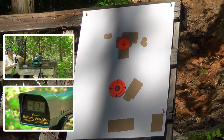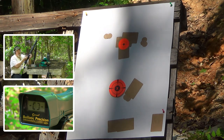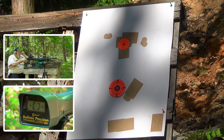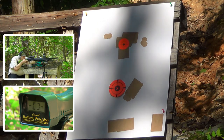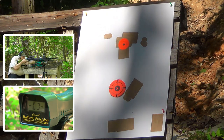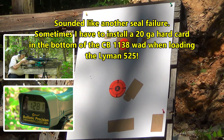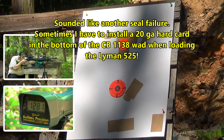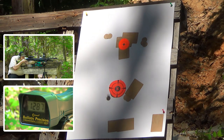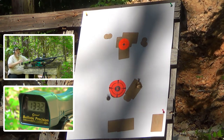Alrighty, folks, same 33 grains of Blue Dot. Everything's the same, CB1138, only we got the old school red AA hull. Still shooting the smoothbore. I'm gonna shoot at the bottom bull with these. All right, I got a little bit of a shade over it now, so I can see the dot a little bit. .1281. .1287. And .1332.